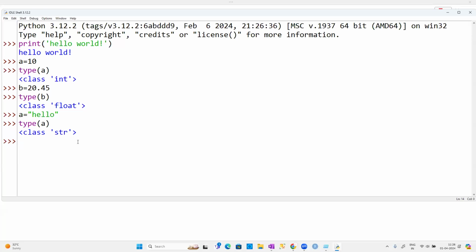And immediately we can say C equal to true. So it is going to be treated as a Boolean type. So that's it, guys. You need not declare any data type. Python chooses that particular data type. Just use the value and directly you can utilize it. There is no need of declaration of any variable, guys.